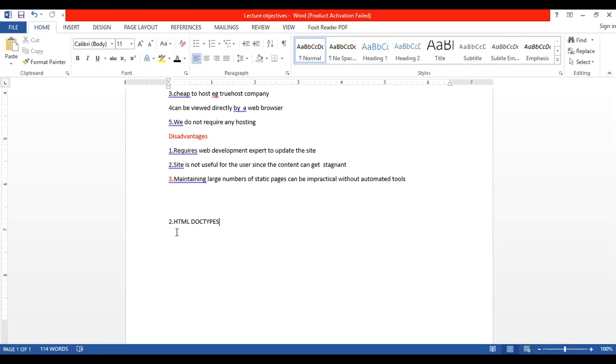And now these rules enable the web browser to deliver the information very well. Remember, the information is kept in a remote web server. And it's the work of the web browser now to retrieve that information from the web server into the web browser. So in case a website is able to use the HTML doc type, the browsers are able to render, or deliver, the information correctly. Understood?